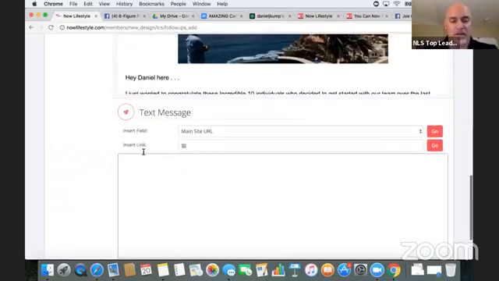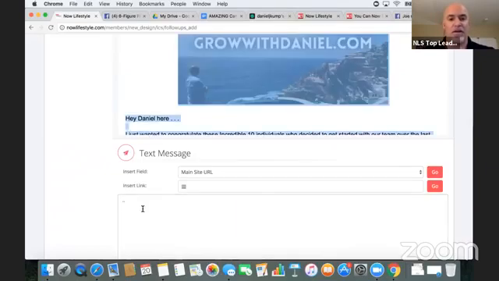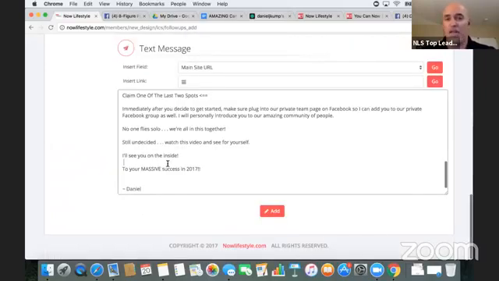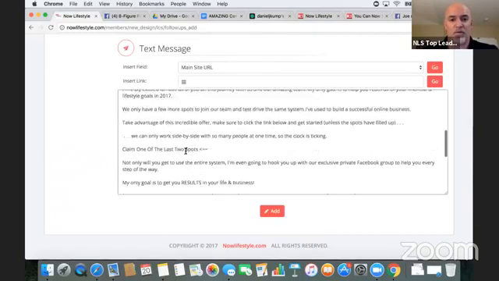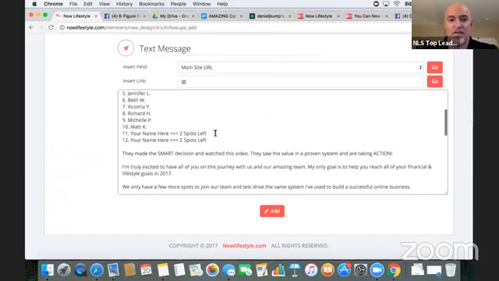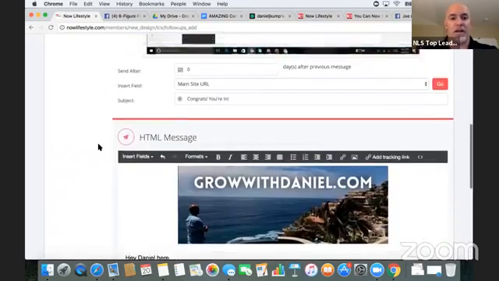The text message down here, all I'm going to do is literally just put a couple of dots. Sometimes what you can do, if you want, is copy this whole thing and paste it down in here. The only purpose to that, which I like to do, is that this can act as a spell check. You can scroll through here, and if there are any red lines underneath any of these words, then you know you misspelled something and you have to go back and check it. But other than that, you could just put a couple of dots if you wanted to, okay? And this email is good to go.